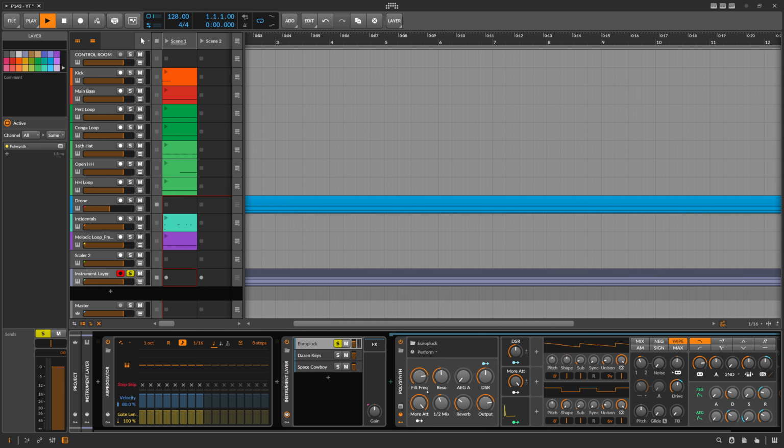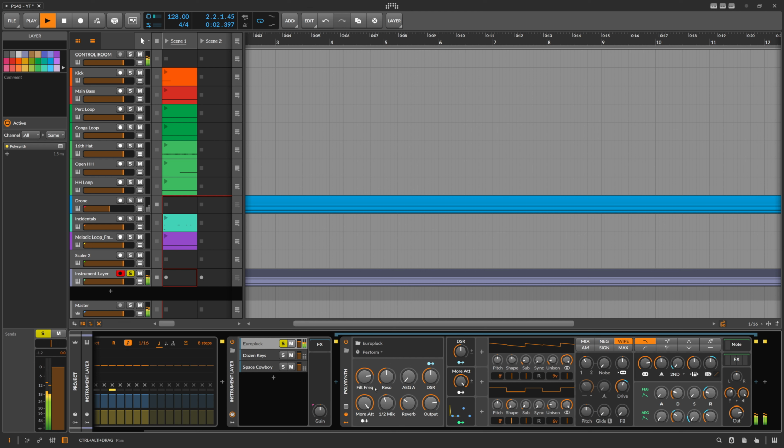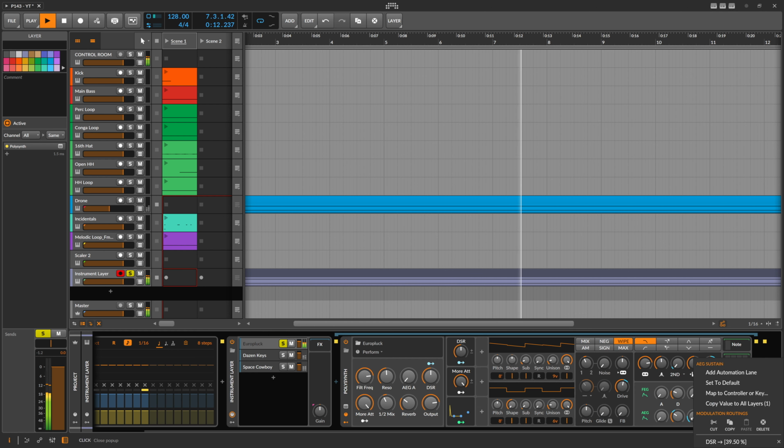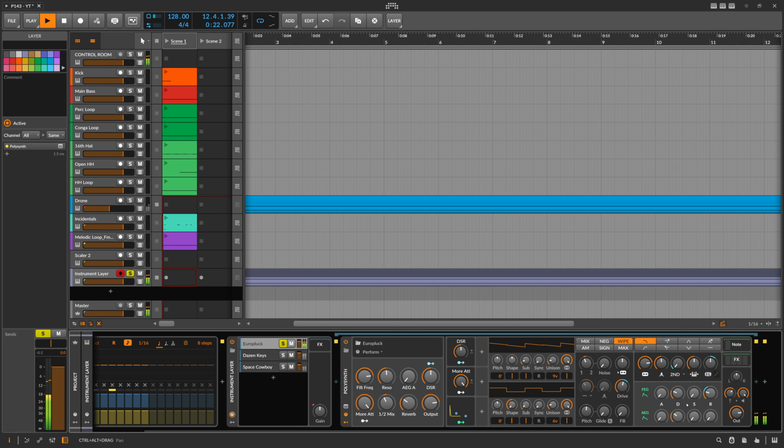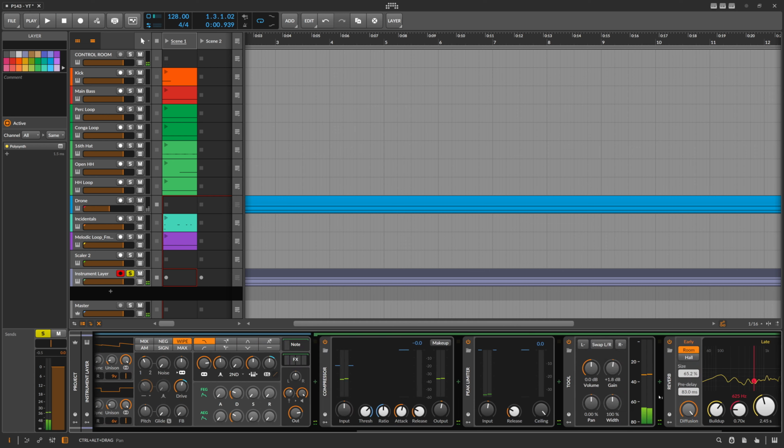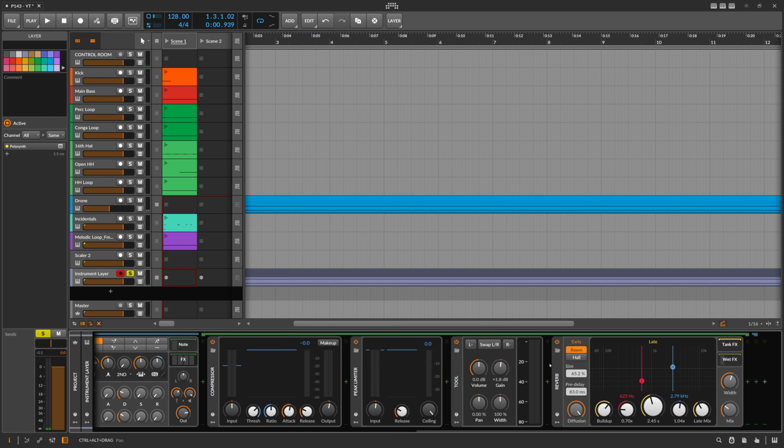Let's start with the pluck. It has a lot of effects, so I don't know if I like all of them.